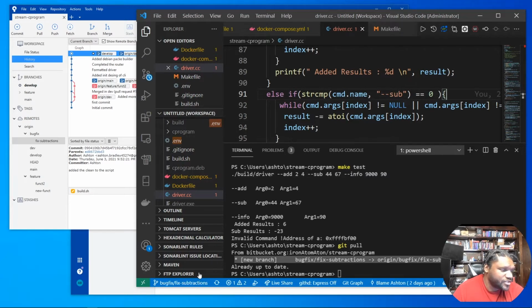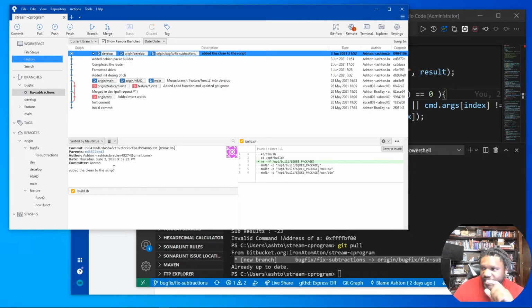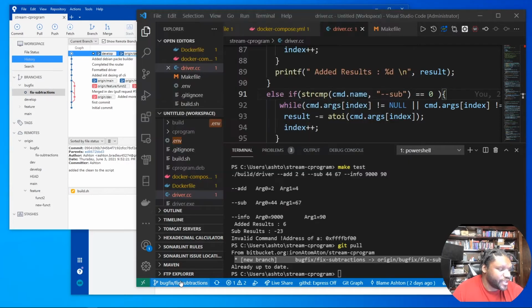When I go over to here, see that? This reflects, and that's because of that .git folder that we have that has all the information. So I can change my branch through here, and I can change my branch through here. I could do merges through here, but let's do it a conventional way.